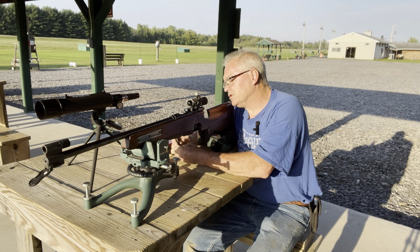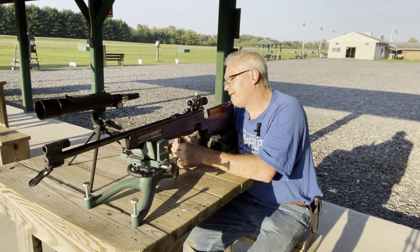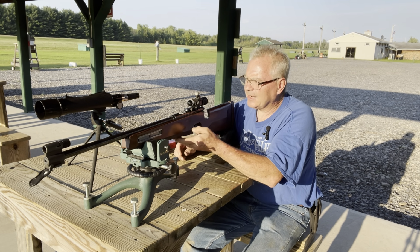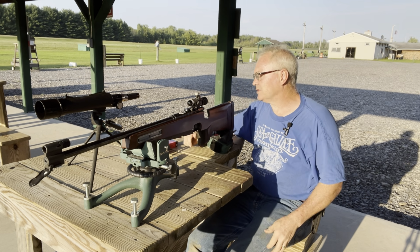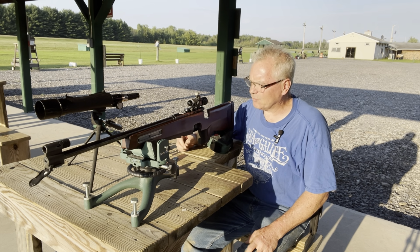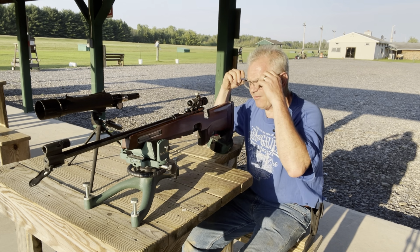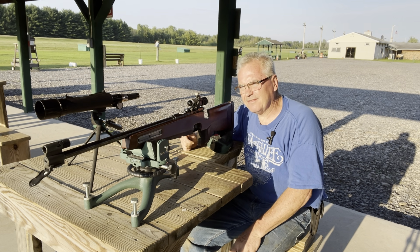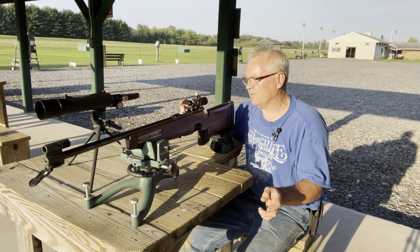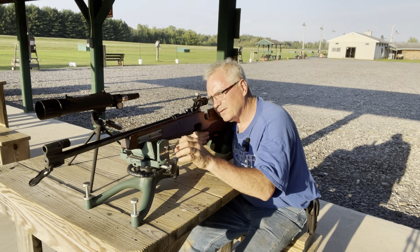As I have been doing, I'm going to shoot 2 separate targets, 10 rounds at each target. Got some wind out here today, so with the wind and the sun and everything, I'm not expecting fantastic results. I think my Savage 900 TR's record may still stand after today, but you never know. This is one fantastic shooting gun, so if anything can beat that, this would be the one. So let's go ahead and get started.